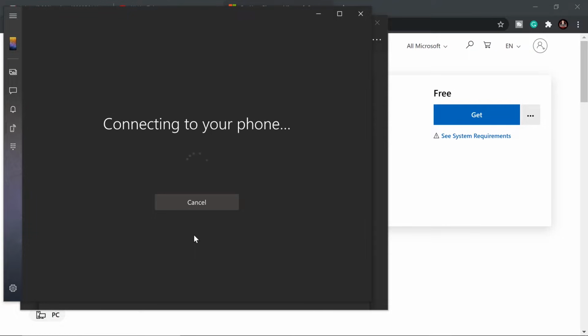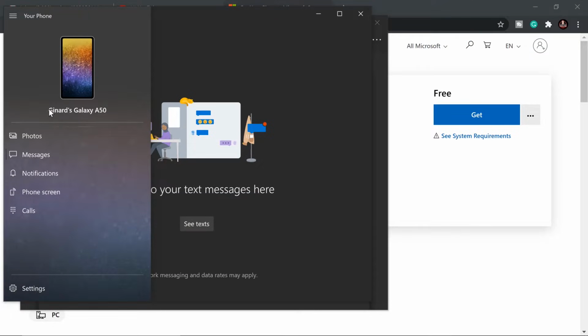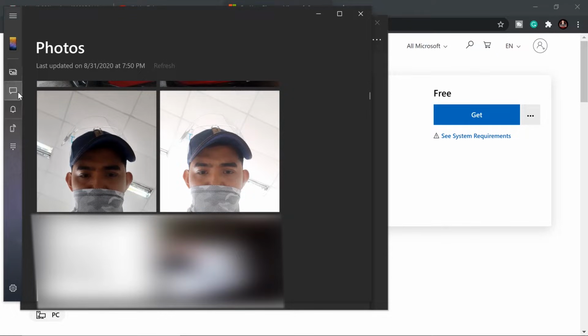We are going to link my Android phone into this Windows 10 laptop that I have so that we'll be able to access the Android apps installed in my phone on my Windows 10 computer system. This is a feature that has been available to Windows 10 for a while right now, and it has been very useful. Just imagine having your phone inside Windows 10 and using them at the same time. You can also have the notifications enabled and the messages in your Windows 10 computer. Not only that, you can access and run the apps on your computer from your phone, even the photos, the videos, and files that you have there will be easily accessible in Windows 10.